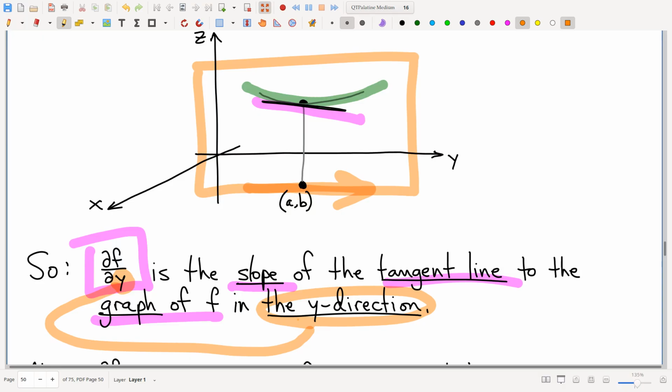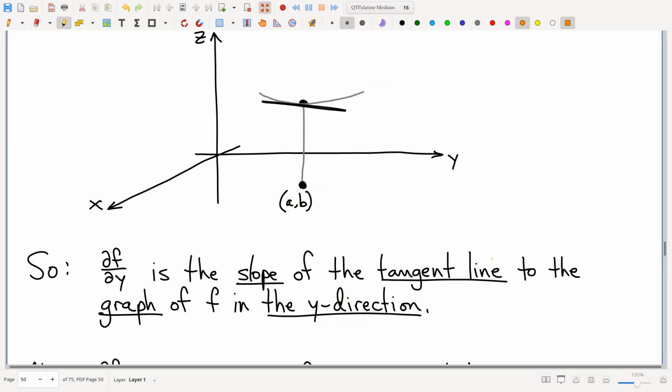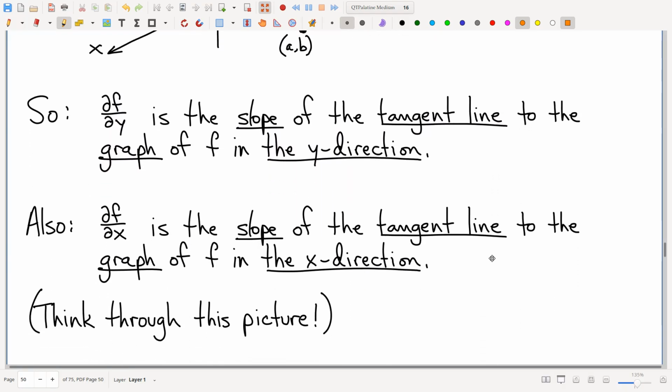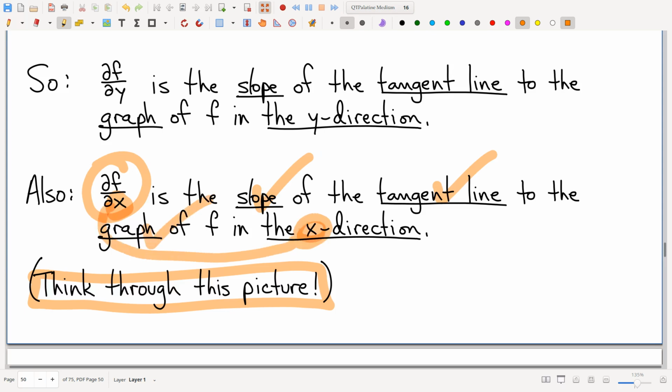With respect to y, now here's what I'm going to leave as an exercise for y'all to think through. You don't have to turn this in, not an exercise in that sense, but a really good practice problem. Think it through for yourself. If you were to take the partial with respect to x, this partial, still a slope, still a tangent line of the graph, this time in the x direction. Now, again, this is probably what you would have guessed, probably what you would presume based on the pattern, but it's a fabulous exercise to think it through.